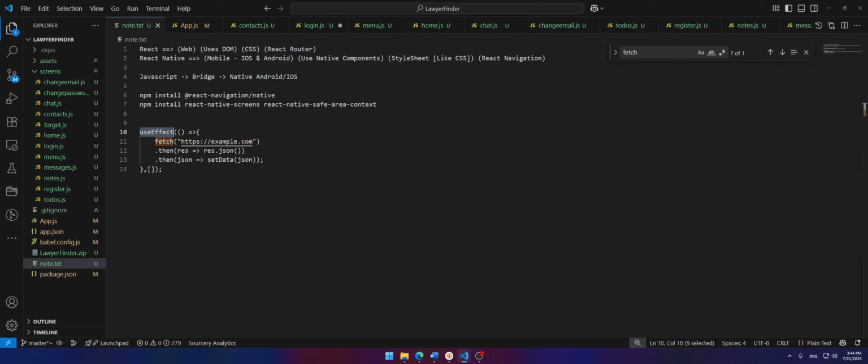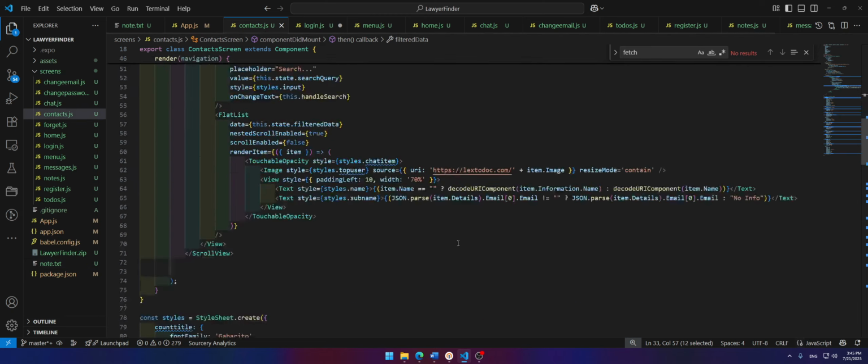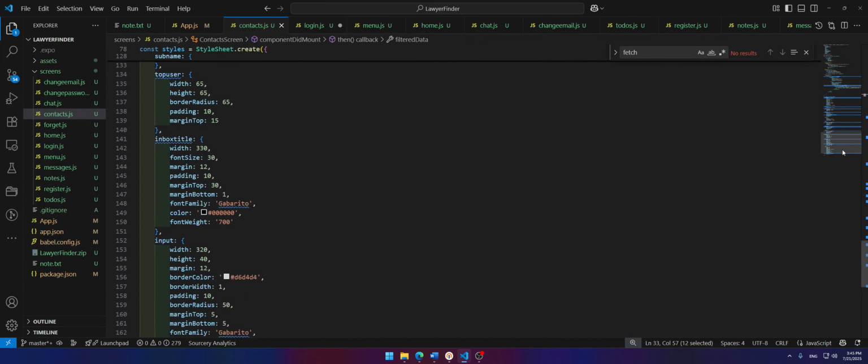And it's 10, but I'm going to go for another one. Number 11. How do you use the style component in React Native? That's a great one. So I have a style here.